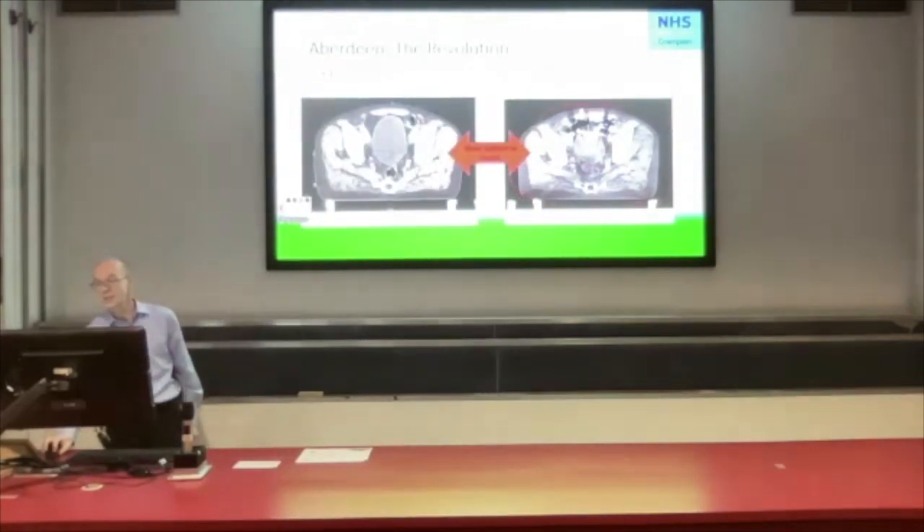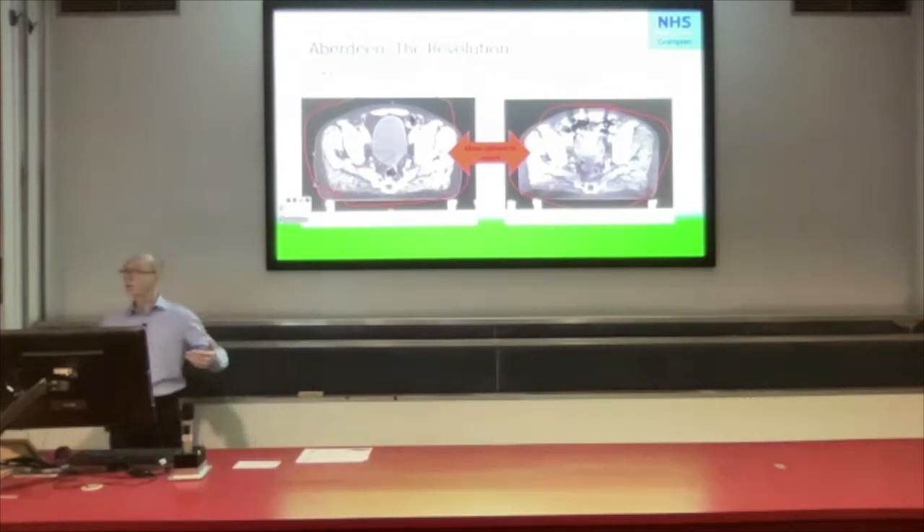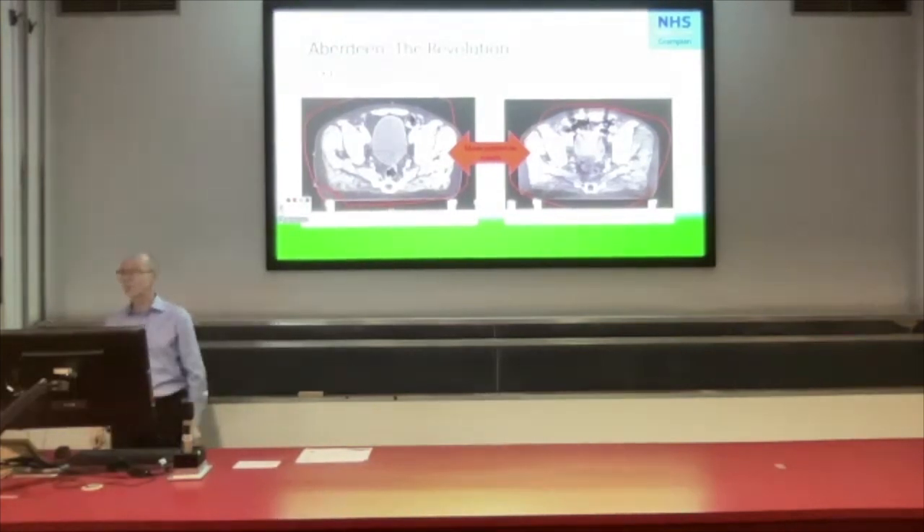Now I've got the CT scan acquired at the time of treatment and the CT scan from when I designed the treatment at the start. With the patient on the couch, I can align them in three dimensions — the software does that for us, lines the two CT scans up, stops and asks the radiographers if they're happy with it. They might tweak a bit, and then the machine tells them how much to move the couch. They press a button from outside and the bed moves. It's not just that the bones are in the right spot — the thing they're actually trying to treat is in the right spot. That's image-guided radiotherapy in all its glory.